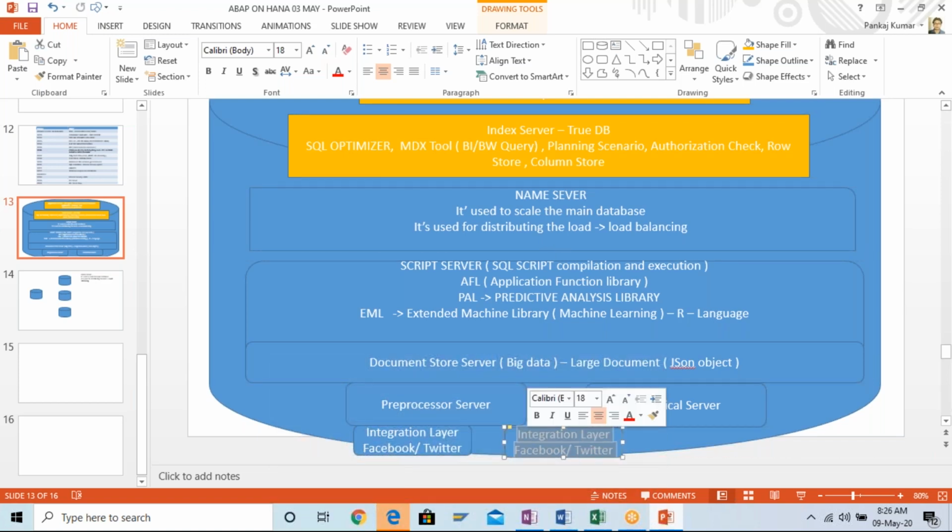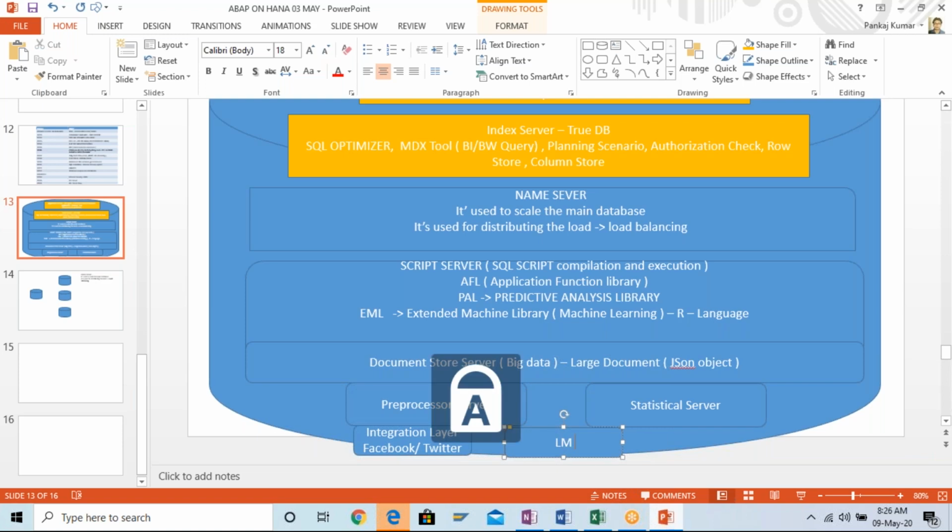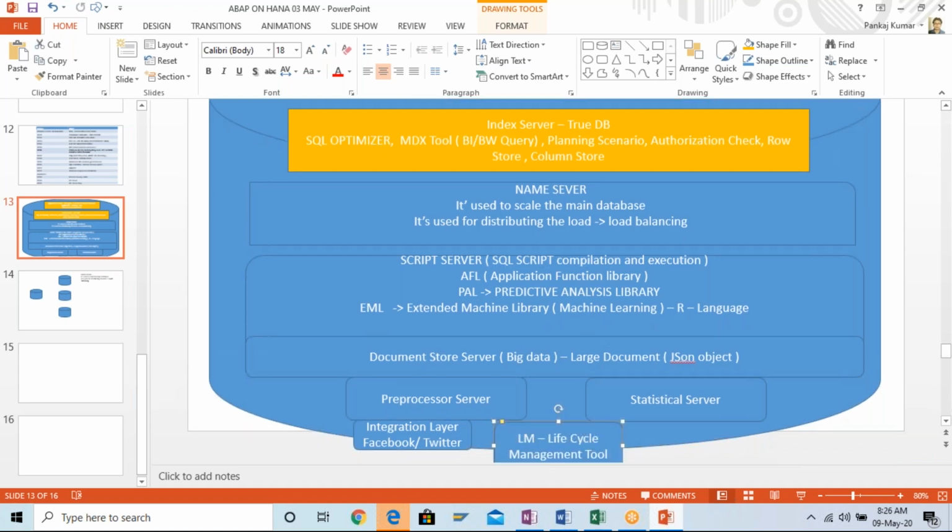Very important, this LM tool is nothing but the life cycle management tool. When we talk about the life cycle, what does it mean? It means you are going to manage its life.